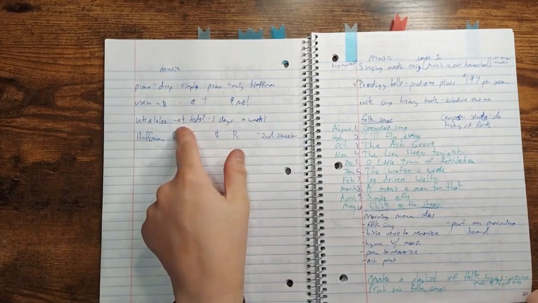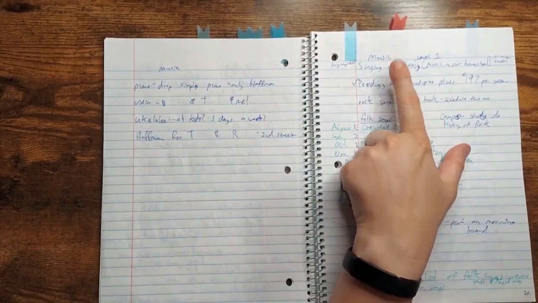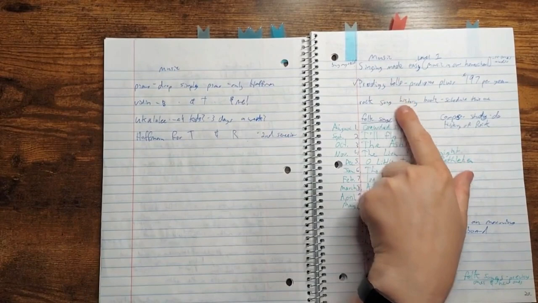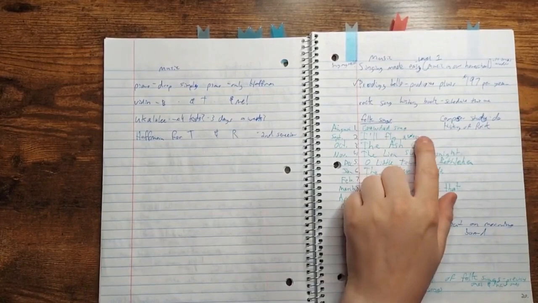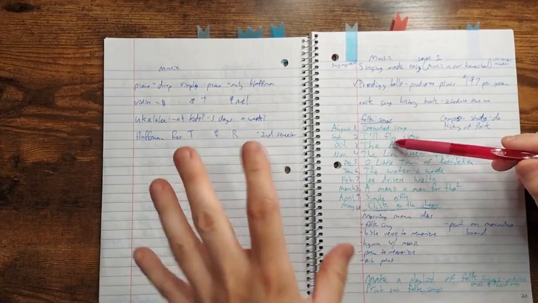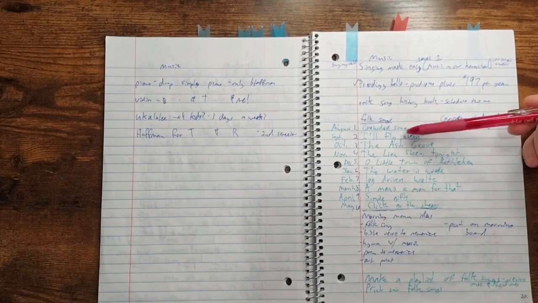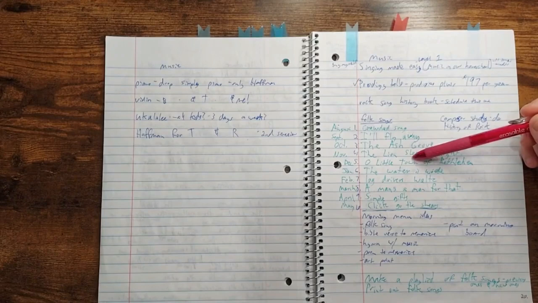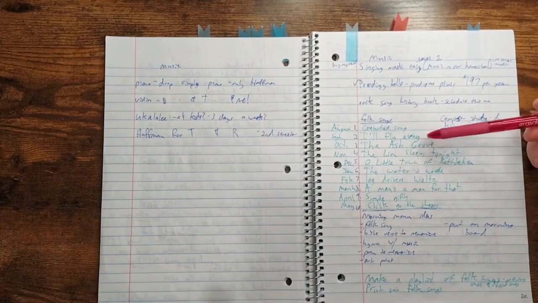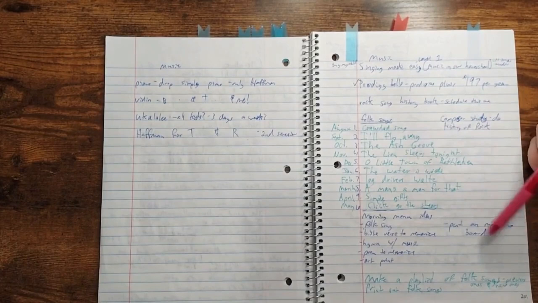Okay, so for music over here, we have Singing Made Easy, Prodigy Bells. This is such a great program for solfege and ear training and things like that. I've got this rock song history book. I'll show you later in the video on how I scheduled it out. So we're not doing composer study this year. We're doing modern music instead. Now Amblesite Online that I mentioned earlier has folk songs, and so I just picked 10, and we'll do one folk song a month and try and learn it. And then I was thinking I could put them on a playlist and then just play when we clean and stuff so they could really learn it. Because I felt like last year the songs were great, but we'd only learn it kind of like singing it with the song and with the music, and so I would like to actually have it more memorized.